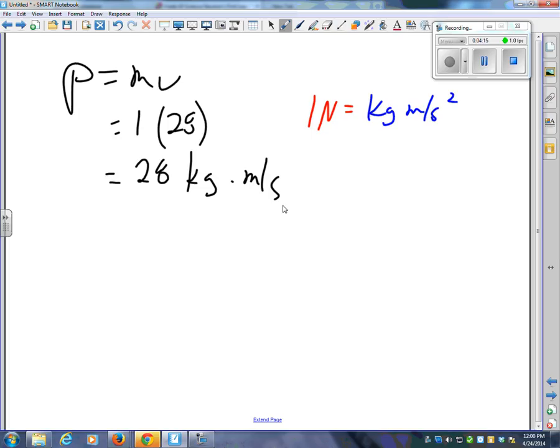What do you mean? It's just 28. Why did I erase it? Well, you have to erase it, right? Because there's no units. Is that what you're saying? No, I'm saying the actual units are kilogram meters per second. There is no special unit, it's not called 28 Bennetts or 28 Leckies or whatever, right? It's kilogram meters per second. So we write that in. Yeah, you write kilogram meters per second after things for momentum.